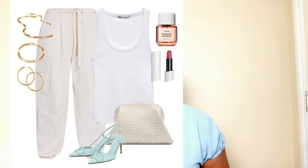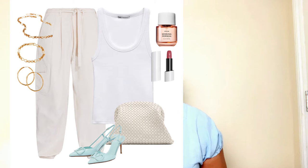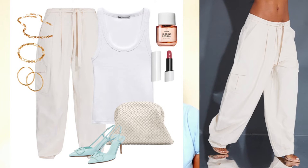The first way to style our gorgeous trending cargo trousers this spring/summer season is with a tank top. Tank tops are a trend of the season too — they were found on Prada's runway and on many runways in autumn/winter 2022, and we can wear them now in spring/summer. The cargo trousers were found at Pretty Little Thing, and the tank top was found at Zara — both affordable and quality.